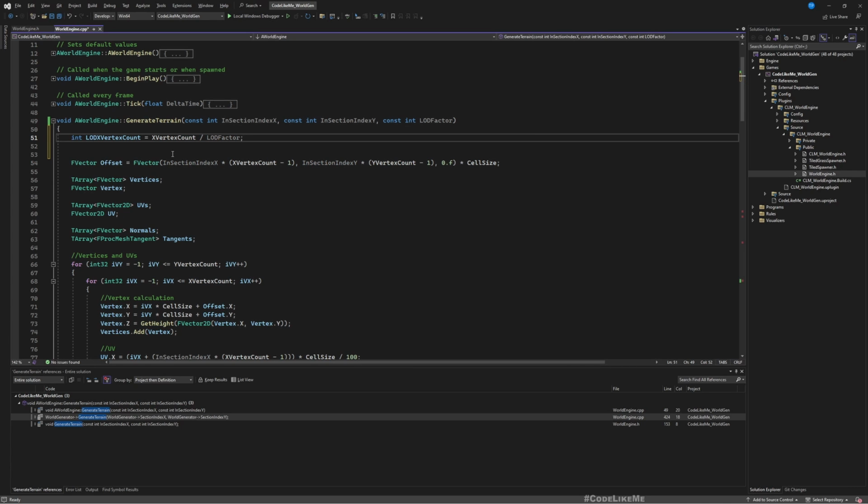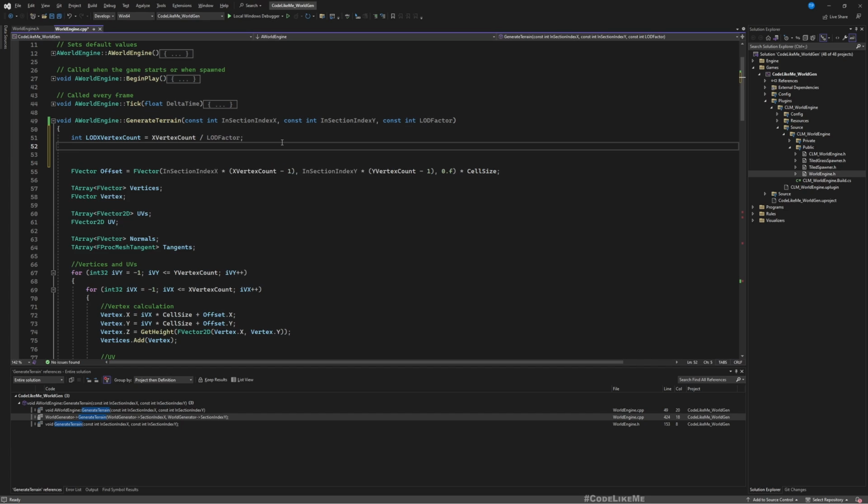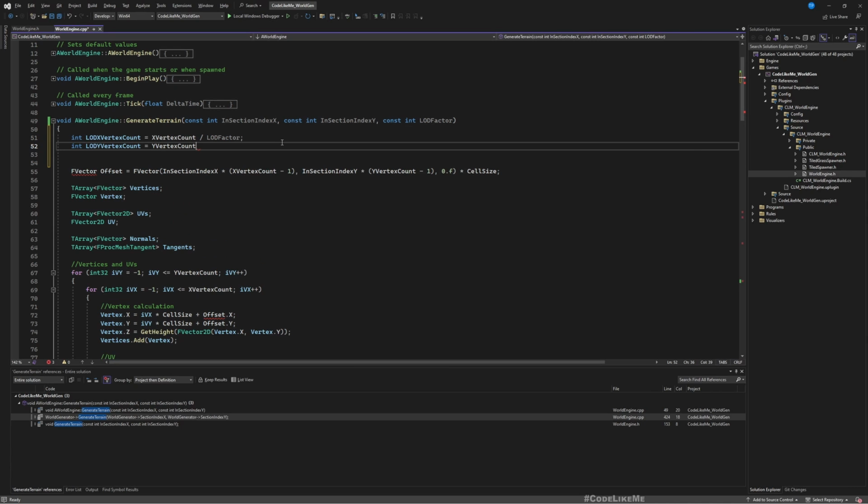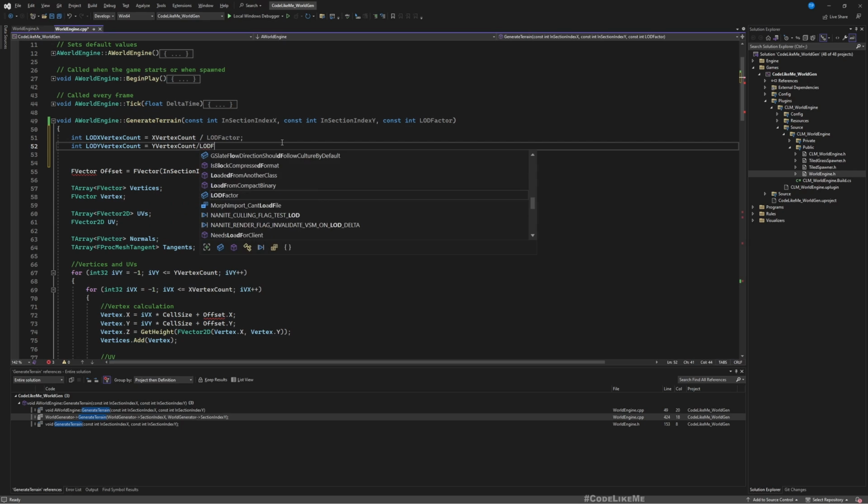We will get a reduced number of vertex count. So as this LOD factor increases, the vertex count for that LOD will decrease. Now I'll do the same thing for LOD y vertex count, which equals y vertex count divided by LOD factor.